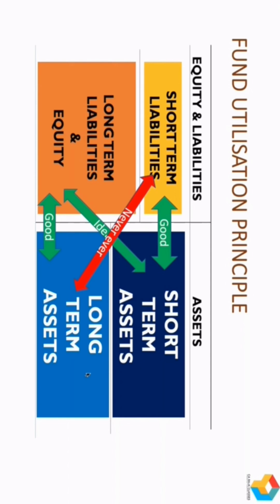Imagine that short-term fund was given by a banker in the form of a cash credit or overdraft. And when they demand the repayment, and you don't have matching short-term assets because you have already used that money in long-term assets, what's your position? You will not be able to sell that long-term asset. But this lender, the banker who gave you that cash credit or overdraft, will hardly wait beyond 90 days. On the 90th day they will classify the account as a non-performing asset, and they will go for legal recovery measures, and that becomes the beginning of the end of a business.